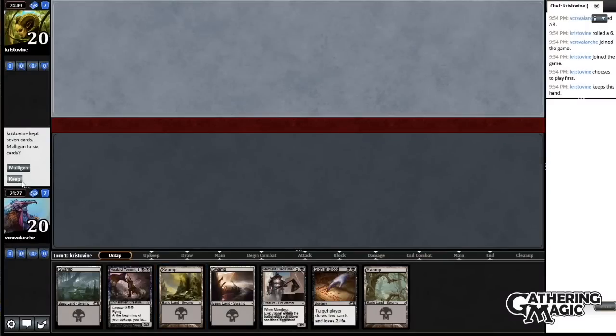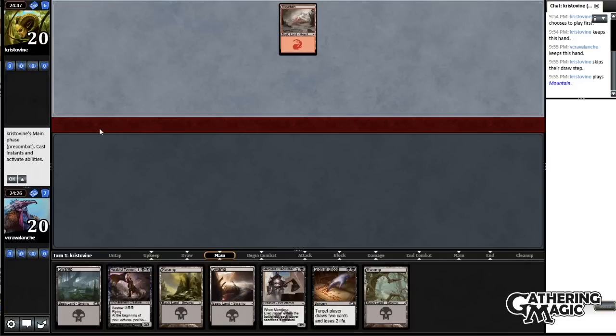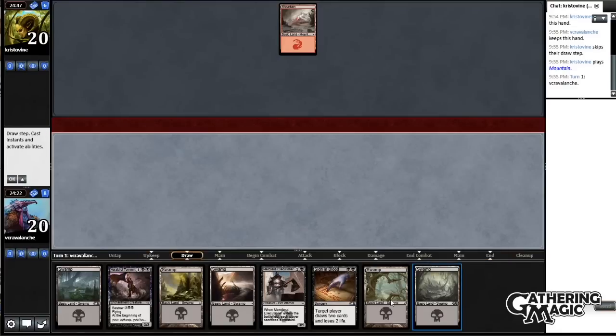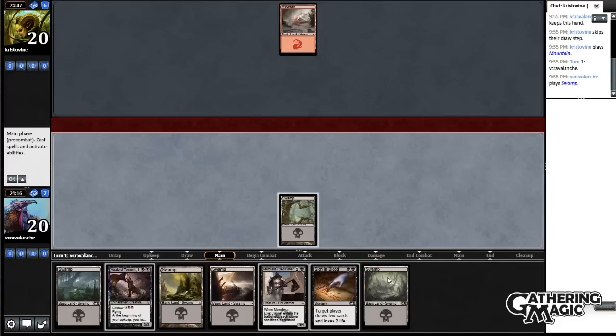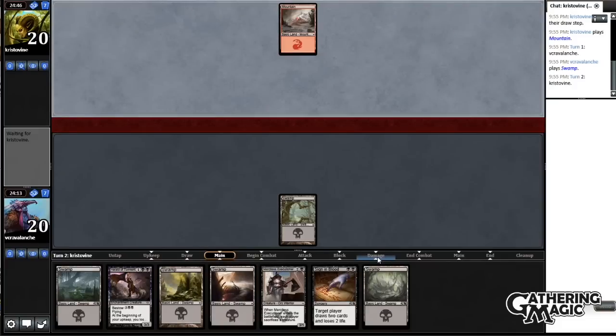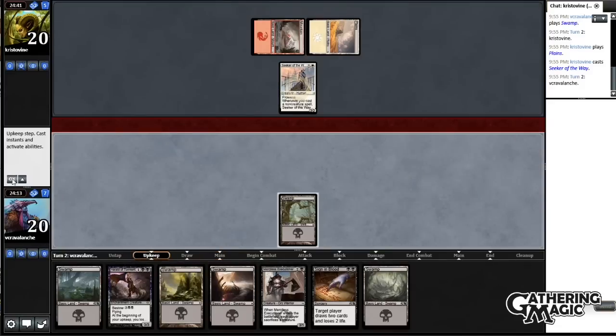So we're going to absolutely keep this hand. It's a beautiful hand. It has a little bit of control. Not very good against Boss Sly, if it's Boss Sly, but our sideboard's really good against Boss Sly. So we'll go ahead and throw out that Swamp and then pass the turn and see if he goes like a Seeker. It is going to be a Seeker.